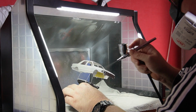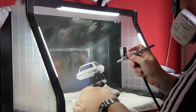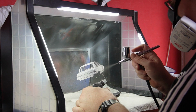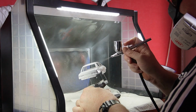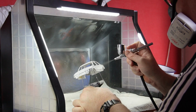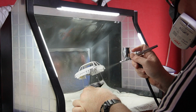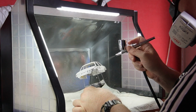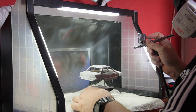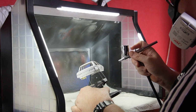Right, this is definitely the last coat. You can see I'm putting it onto the body. It's just that you get plenty down, so you've got paint to work with. When you start sanding back, you just want to concentrate using a light grade of sandpaper. I'll probably top this with a 6000 or 8000 grit. Just go very lightly until everything's nice and smooth.